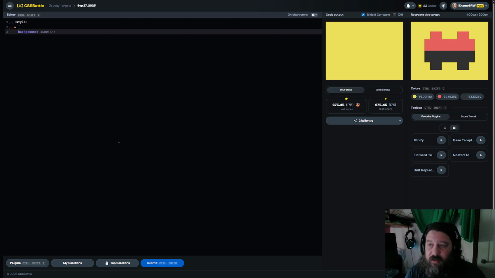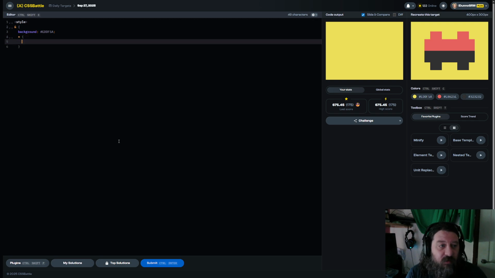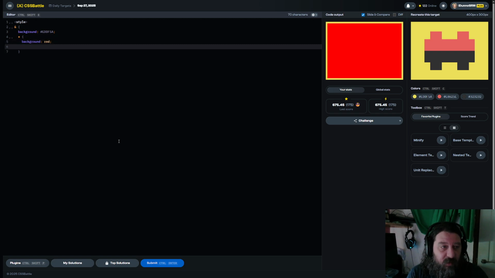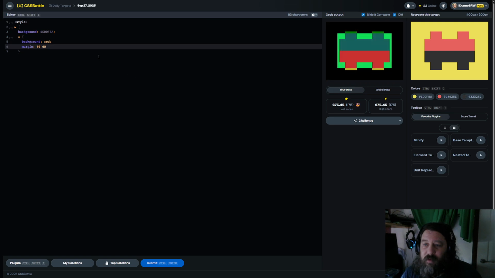and we'll actually, can we do a clip path on? I think we can. So let's set this to a background of red, then do margins 60, 60, and then we'll fiddle them. So that actually wants to be 50, that wants to be 70. Perfect.